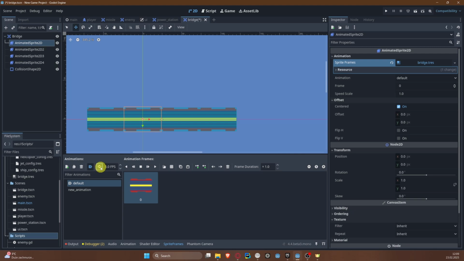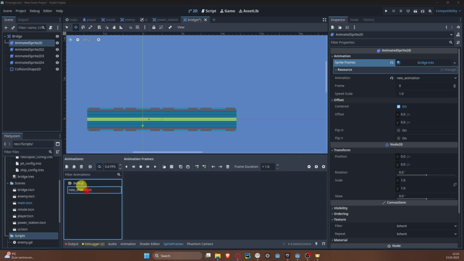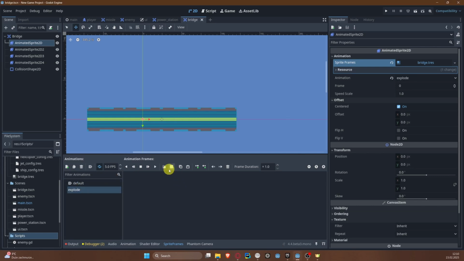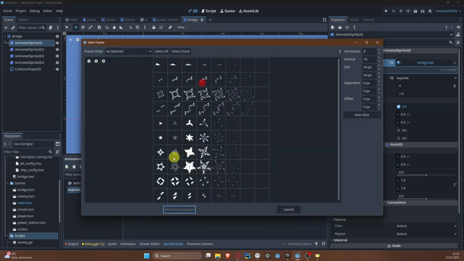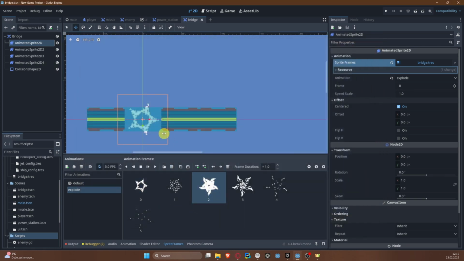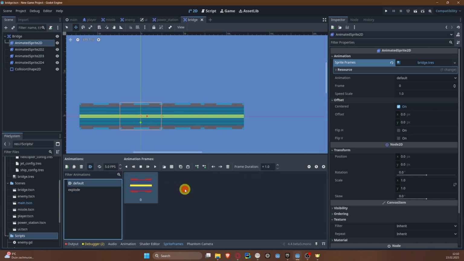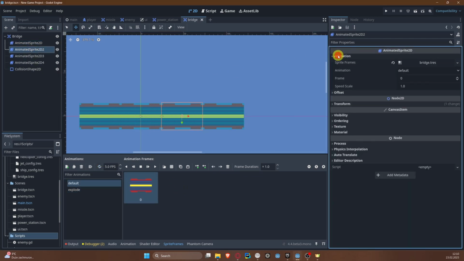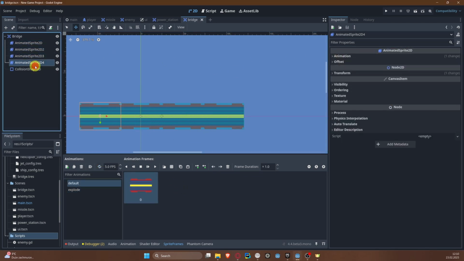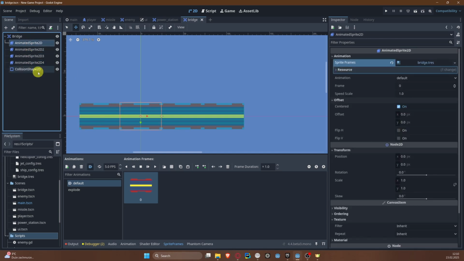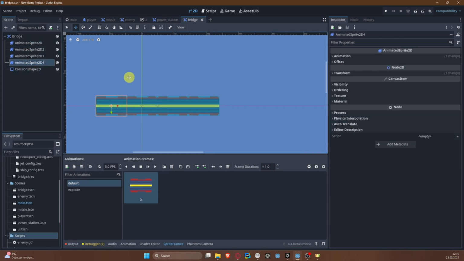And that does need to loop and should play on autoload. So let's call this explode. Add the proper animation. This one is good. Yeah. And then let's load those. Oh, they're already loaded. Perfect. Very nice. So now we can explode that one.